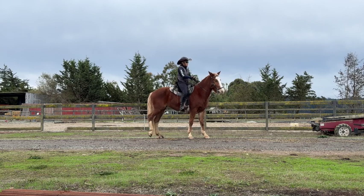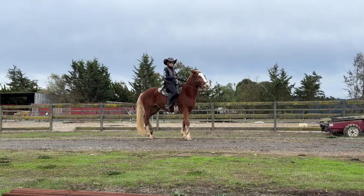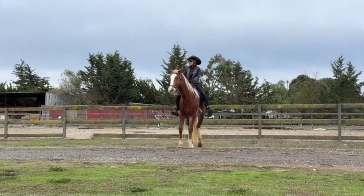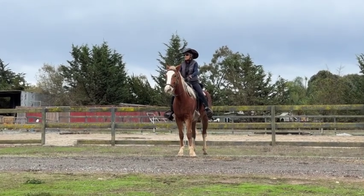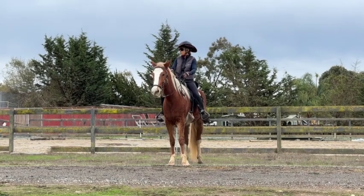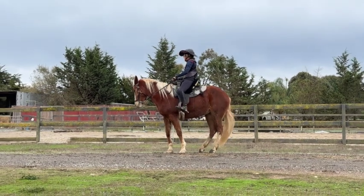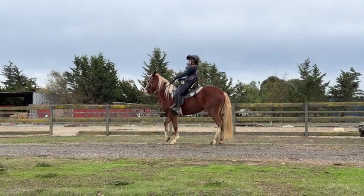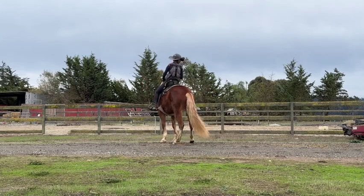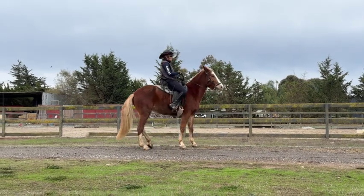All right, so now we're going to go to the right. Now sometimes they'll anticipate like he is, but he's doing the wrong maneuver. He's moving his front end instead of his back end. So when they do that, and he just starts moving, you can try to hold him, but a lot of times they won't, so you just go into your movement. Just be like, okay, whatever, I don't care. So he's not listening, and so I'm tapping him with my stick. So this stick makes a big difference in him learning to ignore me and just look around and do what he wants versus him listening to me.